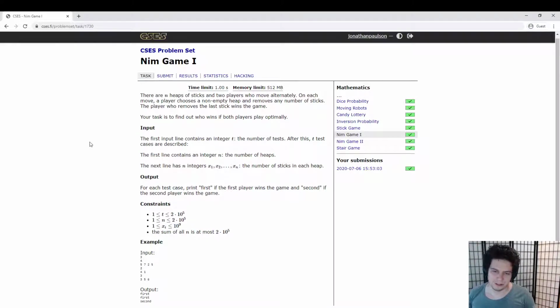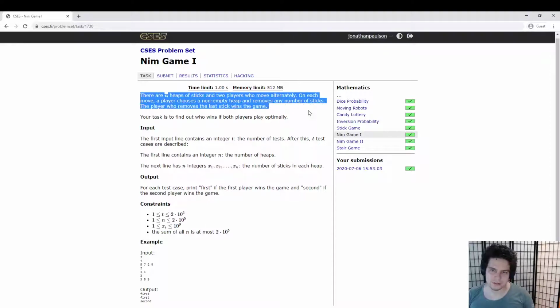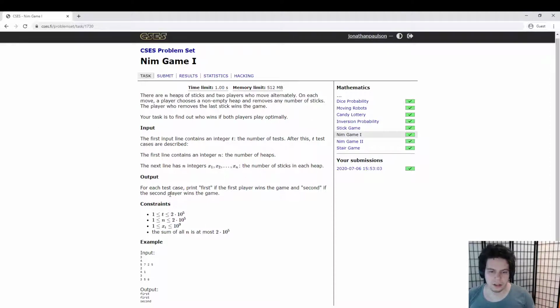Recall from the last video that a winning position is one from which you can move to a losing position, at least for these so-called impartial games where everyone has the same set of moves. Anything the first player can do, the second player could also do. So you win if and only if you can move to a losing position, and you lose if there are no moves to a losing position.